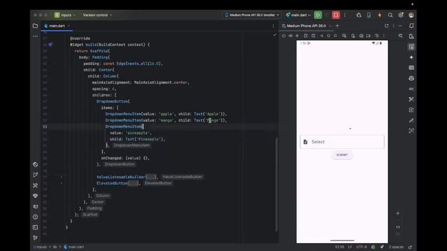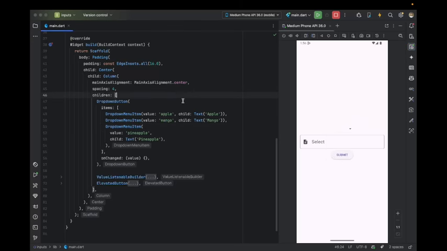Just save the whole file. Now if you see, just above the text field we have an arrow and a text. If you click on that, you will see multiple options. Click on mango. Yeah, you are not able to see anything. Why are you not able to see that yet?